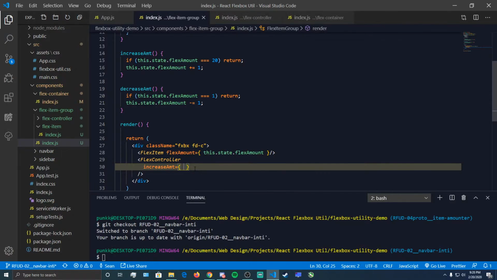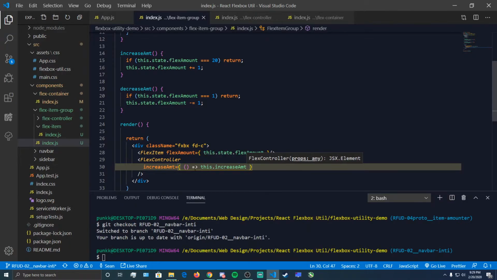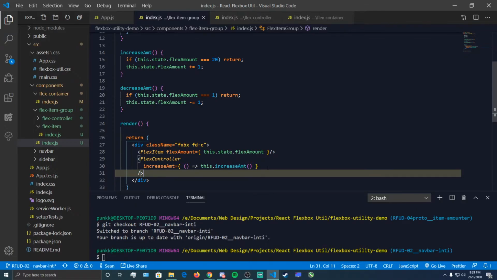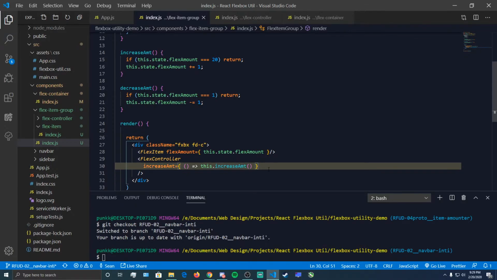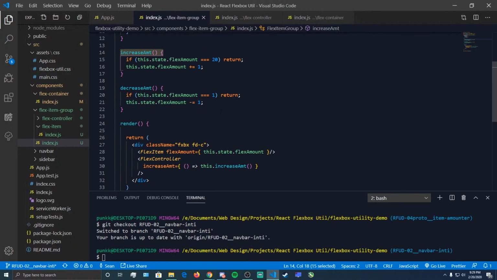The way that we pass in functions as a prop is we define a prop, open up some curly braces, and then call an anonymous arrow function that runs, for instance, increase amount. Otherwise, you would have to call the function and then bind it to this to make sure that it registers that it's calling inside of this class versus searching for the global scope.